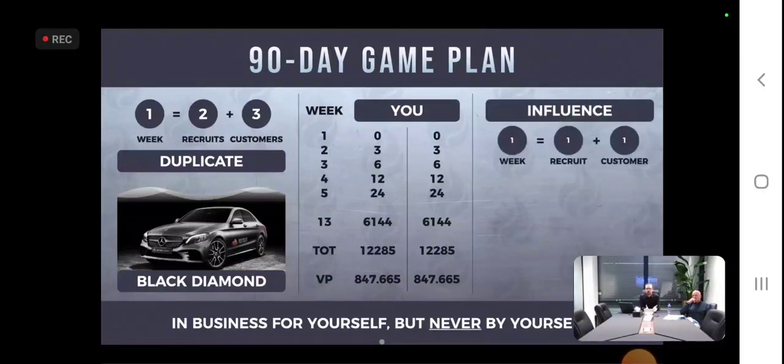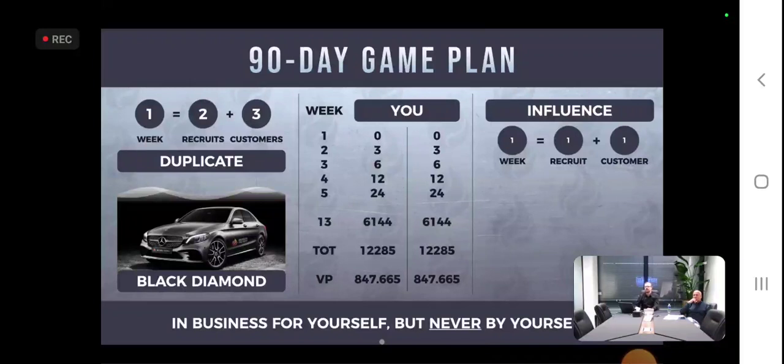So how can you do that? After your first week, where you found 2 recruits and 3 customers, you keep on doing this every week. Every week you find 1 more recruit and 1 customer. It's not about even teaching your team to do the same, but it's about you influencing the end result after 13 weeks. So the first week you get 2 recruits and 3 customers, and after that for 12 weeks, every week you find 1 more recruit and 1 more customer. Maybe people in your team will duplicate it as well, maybe not. But if you do this yourself, and of course there's a new recruit that you bring into your team, you duplicate that one with also 3 customers and 2 recruits in the first week, and you keep duplicating again.